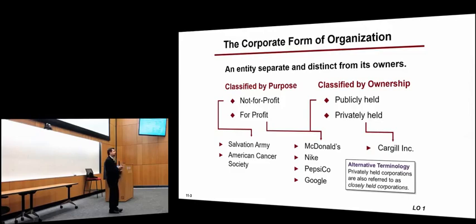So for example, Facebook, until a few years ago, when they had their first IPO, what happened? It was a privately held company. They didn't have a stock actively traded in the stock market. There are certain accounting firms, actually a lot of firms, that are privately held. And privately held doesn't mean that it's a small company.